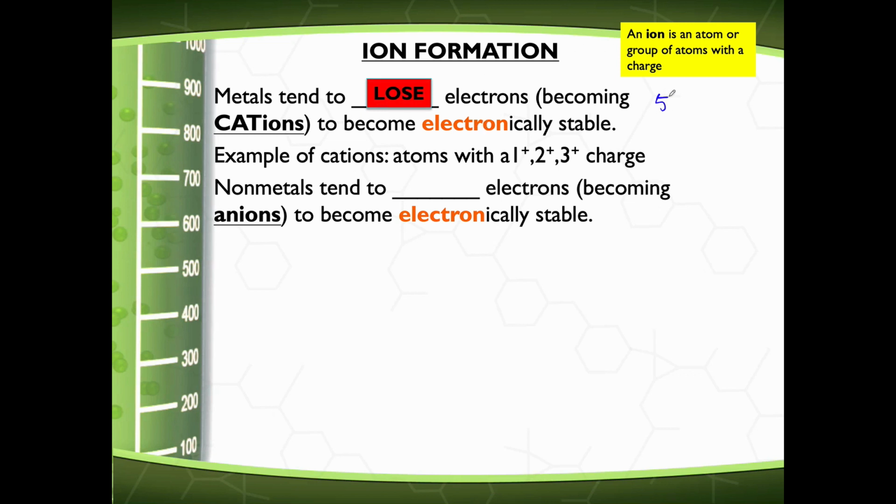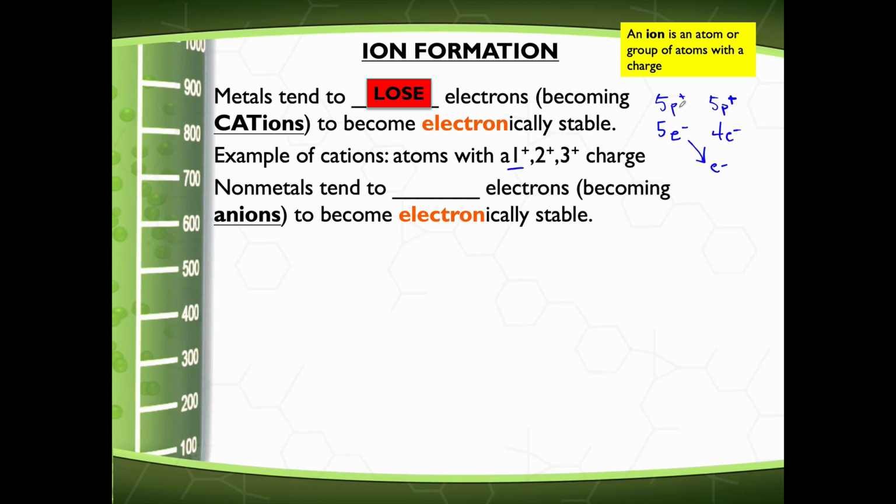So again, we'll kind of show that over here. If you have 5p and 5e, 5 protons which are charged positive, 5 electrons which are charged negative, and let's just say one of your electrons flies away. Now you have 4 electrons, 4 negative charges, but you still have your 5 positive charges. So 5 plus minus 4 negatives means you're still sitting on top with 1 plus. You have a 1 plus charge.